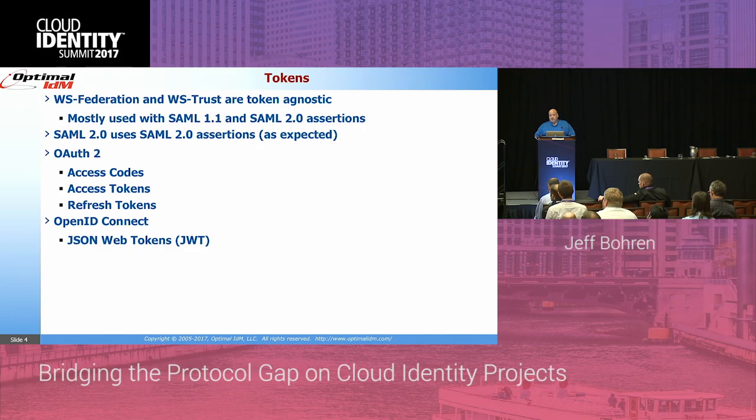And then when we talk about OpenID Connect, which, like I said, is really an identity layer on top of OAuth2, we have what's called a JSON Web Token, which for some reason I've never been clear on is referred to as a JOT. I don't get it, but that's what the industry calls it. By the way, if you say JOT token, you're being redundant. A JOT is essentially like a SAML assertion, except instead of being represented in XML, it's represented in JSON. Typically, they're much smaller for the same amount of information, and that can have some advantages from a protocol standpoint. But they work effectively the same as a SAML assertion.